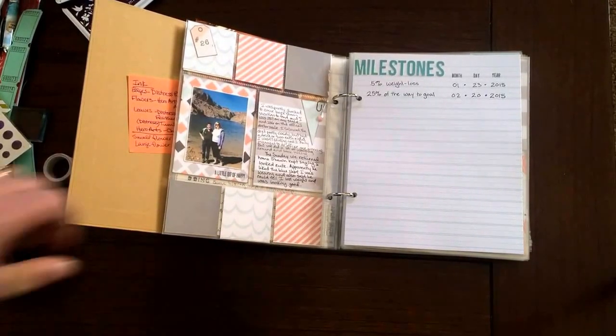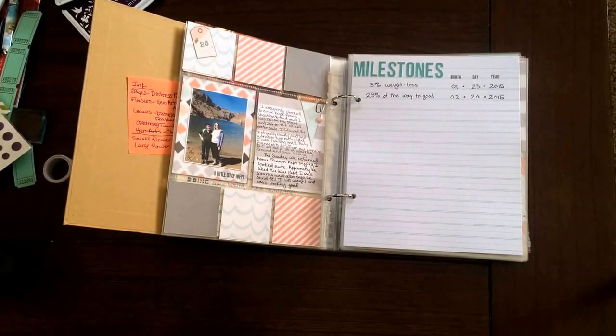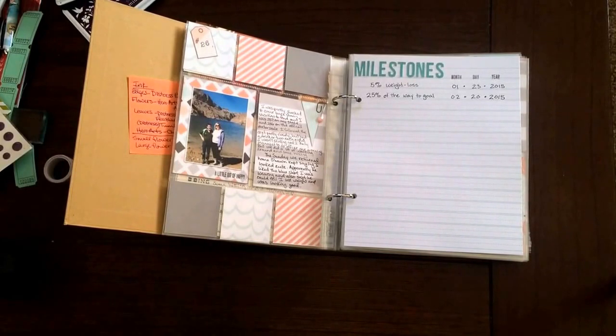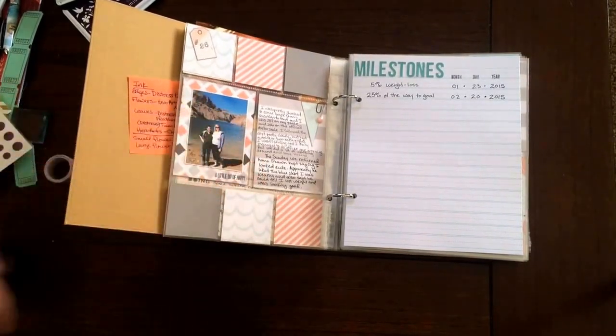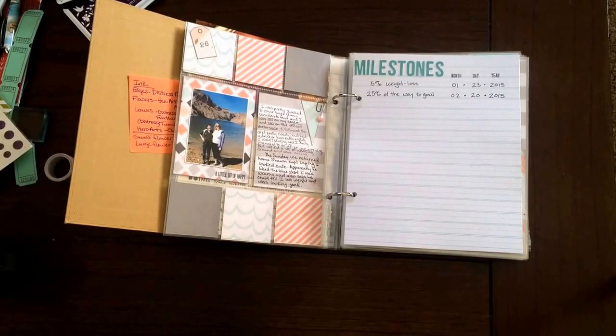He's pretty awesome. Anyway, I talk about getting back from the doctor and being totally shocked. I stepped on my scale and I was 257. And then when I got to the doctor's office, where I'm fully clothed and everything, I weighed 256. So I lost 5 pounds, and I was pretty dang excited about that. And then on the bottom, I just talk about how the Sunday after we got back on a Thursday, my husband was giving me a lot of compliments, saying I looked cute, and he could tell I lost weight. I just had to record that, because who doesn't like to get compliments?